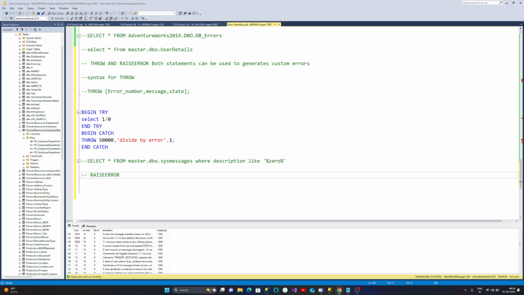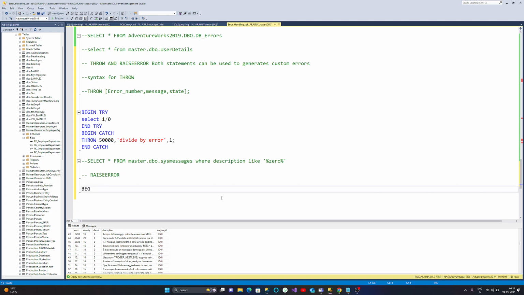The THROW and RAISERROR. So here, whatever error you're getting, you're just passing into the CATCH block, and you're manually throwing wherever with the THROW. So RAISERROR is also the same thing. So we will see some errors, then we will go. Okay.